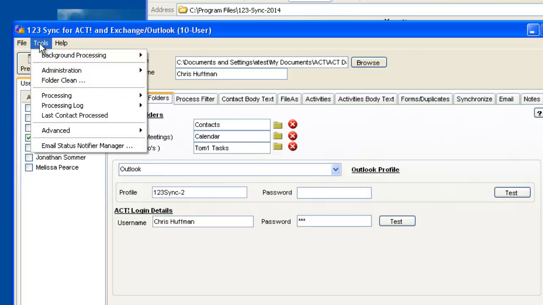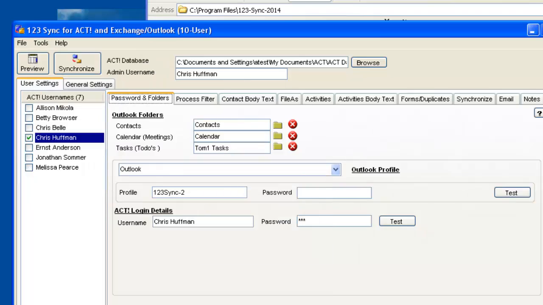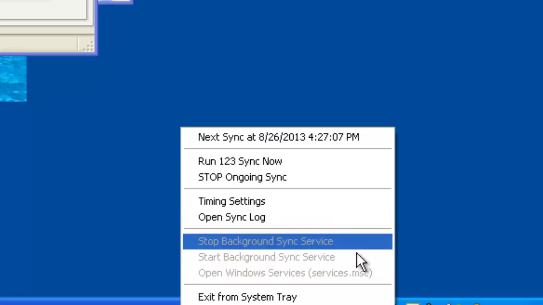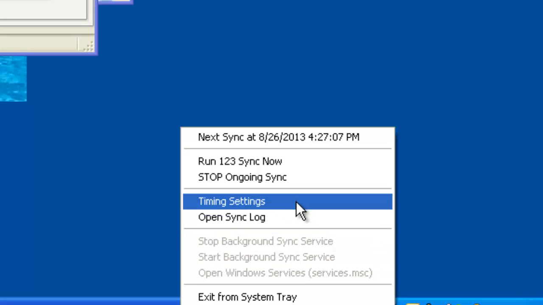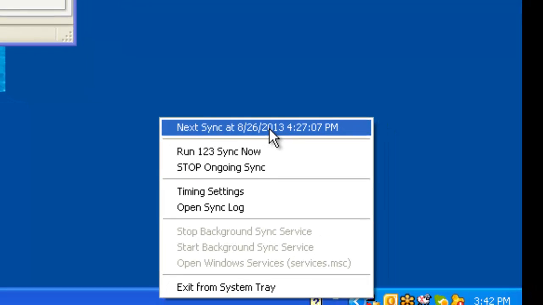After you do that, just make sure that you have one setting that's set, which is called Run 123 Sync from System Tray. That will run it from the system tray. So you can set that up, and then you can look here. It offers you the same tools as before: timing settings, open sync log, and when you want to schedule the next sync.